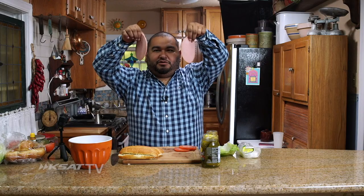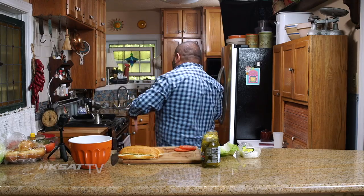Cool thing is, you go to HEB and they can cut you however size you want your bologna. Bologna would be good if you get it cut thick. You can get the regular ones too, but I just feel like if you're going to spend $2 on a pack of bologna, might as well just get what you want, thickness-wise or whatever. We're going to put this in a hot skillet back here.